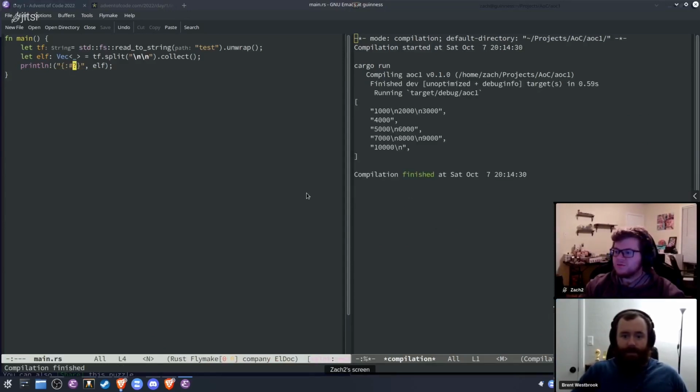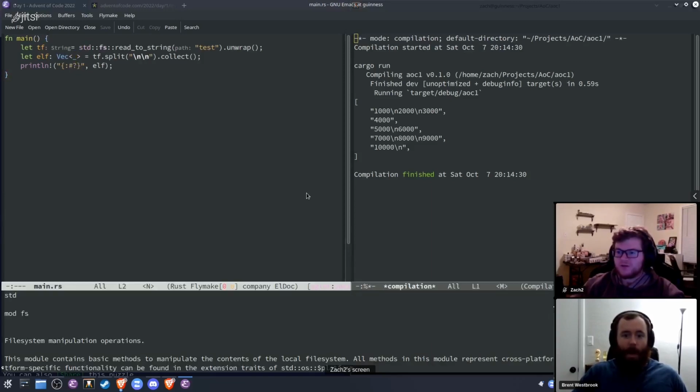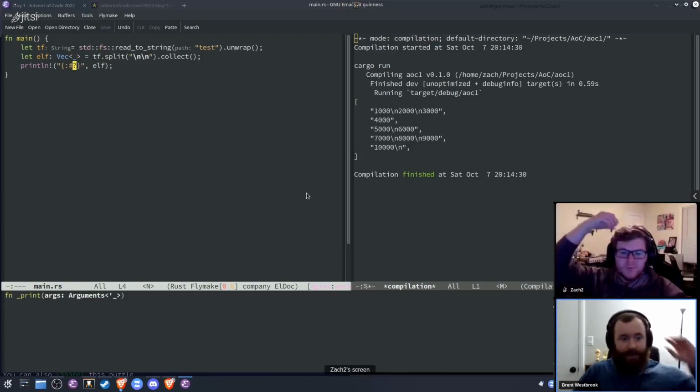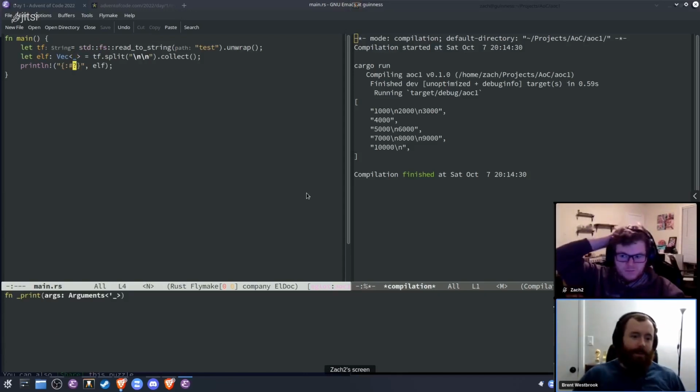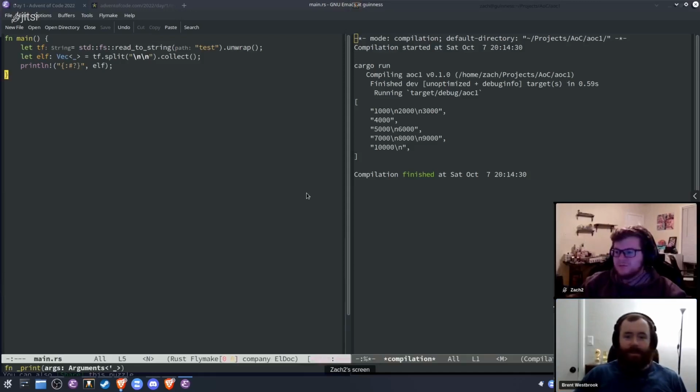Interesting. It's the same error we saw before, and we were able to make it pretty by doing the dot unwrap thing, or at least we were able to get what we wanted by doing dot unwrap, right? Oh no, sorry. I meant that it's the same display thing. So you just had to use the colon question mark. Yeah, but now I've separated them.